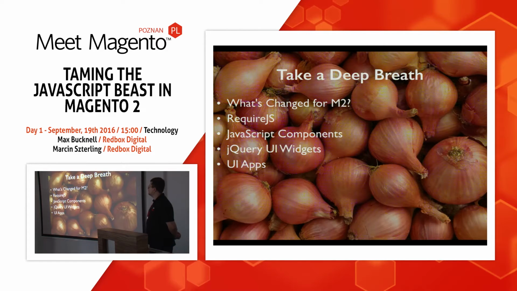So just a run through of what we're going to talk about today. Probably you're wondering why we have onions here, and you probably heard that Magento is like an onion because it has a lot of layers, and you cry when you peel them off. And it's actually very much true for Magento 2. I think it's even better onion. So we want to try to uncover those layers for you, so you don't need to cry and you feel more confident about what's going on. We structure our presentation into several topics, and Max is going to tell about what has changed in Magento 2 in terms of the JavaScript framework. Also, we're going to show you ingredients for success, which are Require.js, JavaScript components, jQuery UI widgets, and UI apps. Right, so let's get going.